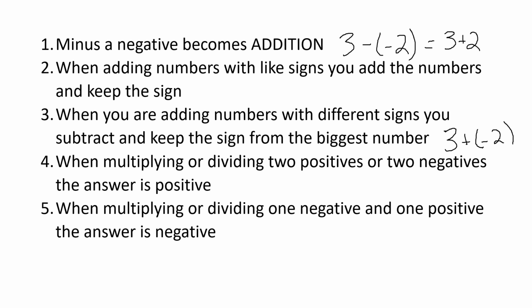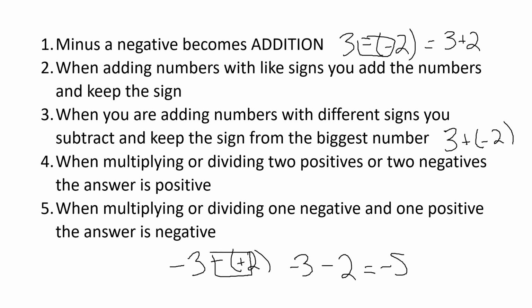One thing that's not on here that a lot of students forget is if I am doing 3 minus positive 2, or 3 minus a negative 2, minus a negative becomes a plus, minus a positive, it's just minus. This is just negative 3 minus 2. Which then they're both negatives because a minus and a negative are the same thing, and you add and keep the signs. Minus and negative is addition, minus a positive is subtraction, because minus and negative are technically the same things. Let's work through some simple examples.